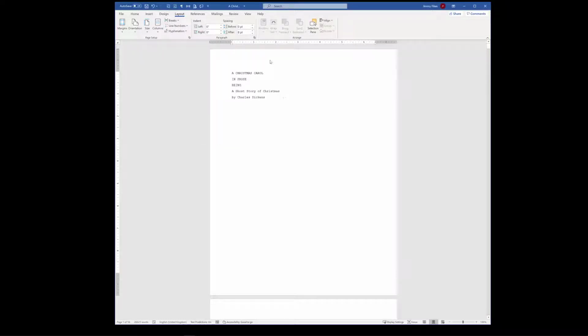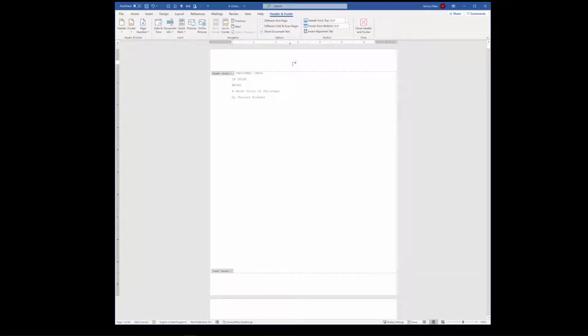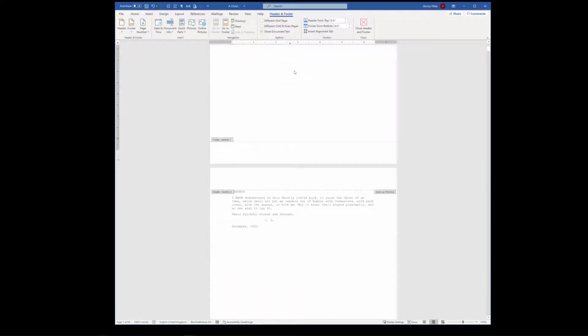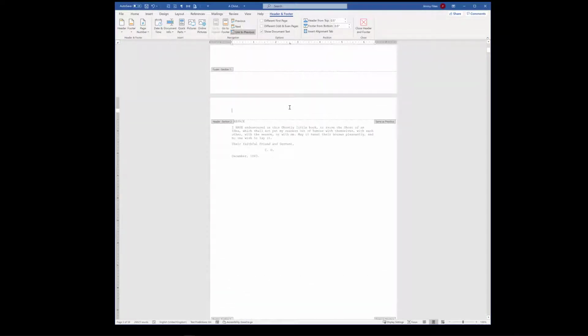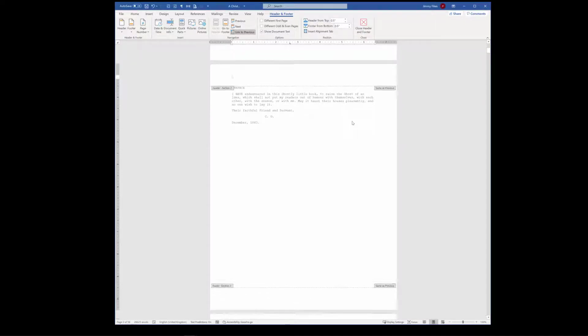So here in section 1, I don't want a header on this page anyway because it's the title page. You never see headers or footers on title pages. I also don't want one on the second page, but really I don't want this particular header to be linked to the one above it at all. So what I'm going to do, and what I want you to see, is here on section 2, this same as previous tag that we have on the right side of the header. Watch what happens to it when I deselect up here the option to link to previous.